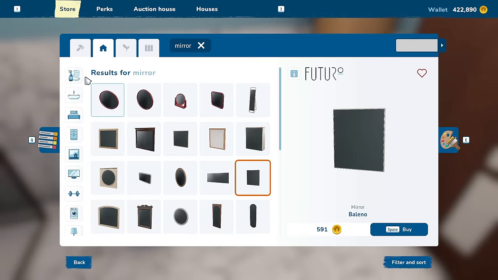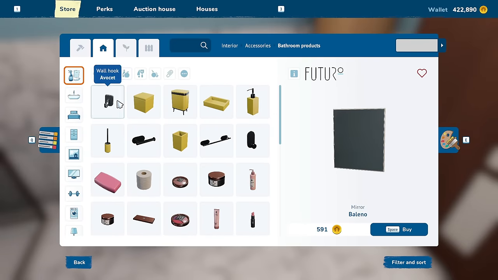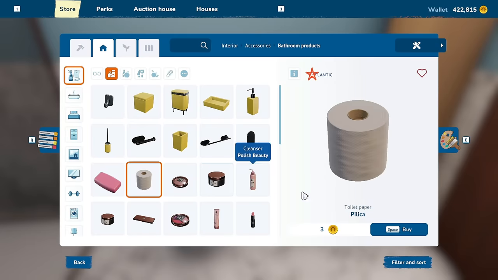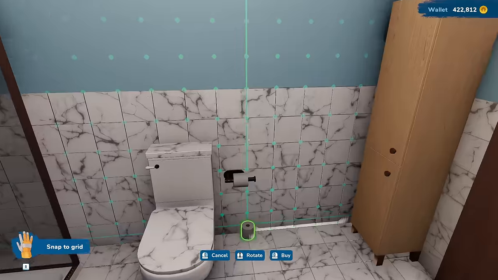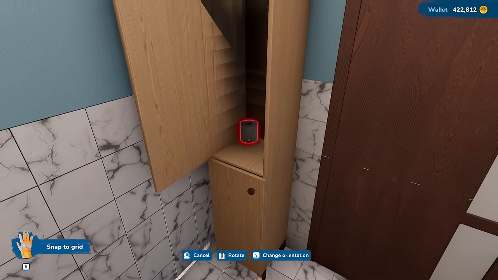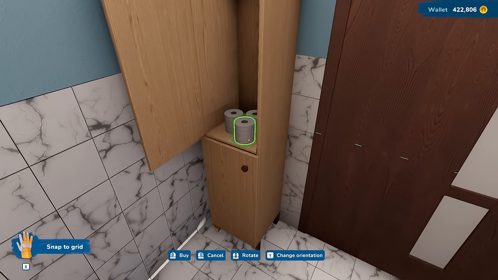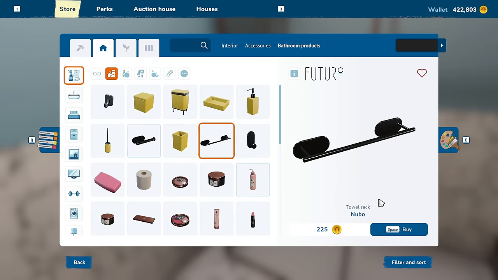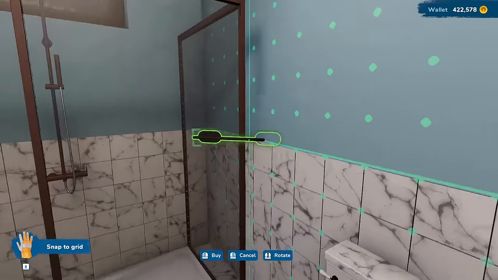Okay, and then just add those accessories again real quick. Bathroom accessories. I'm gonna get the toilet paper thing. We're gonna put that right there. We're gonna get the toilet paper. We're gonna put it on top of there. Toilet paper inside of here. All right. Get a towel rack. That right there.